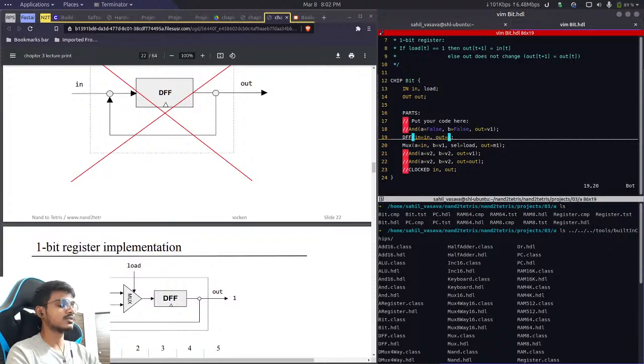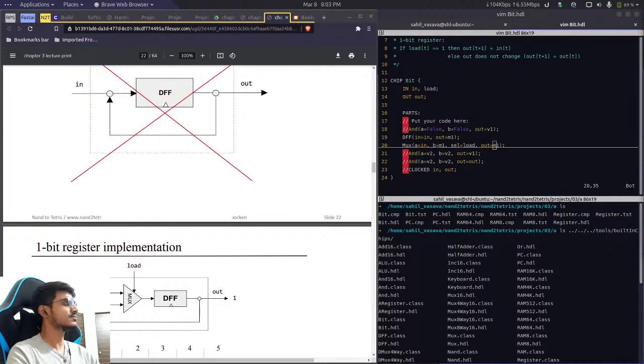Provide output M1, and this M1, can we create a loop like this?